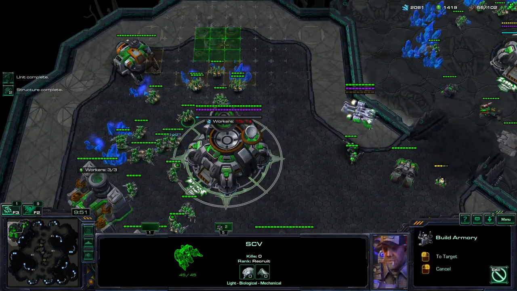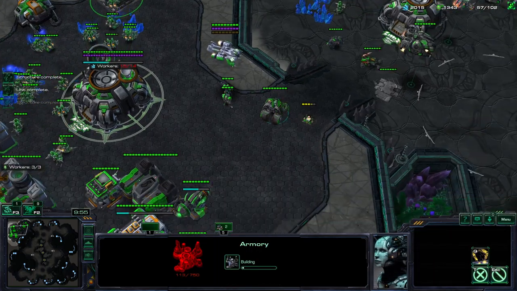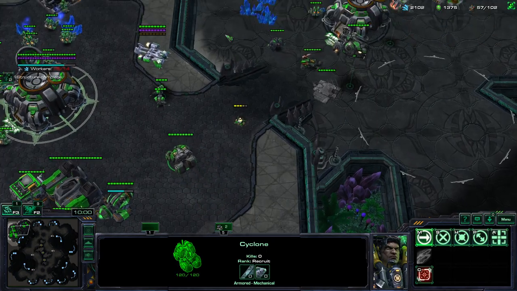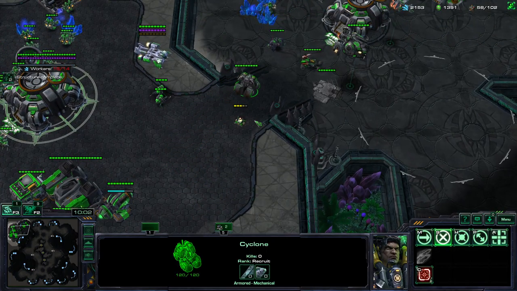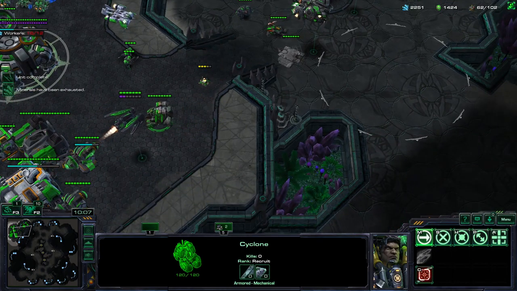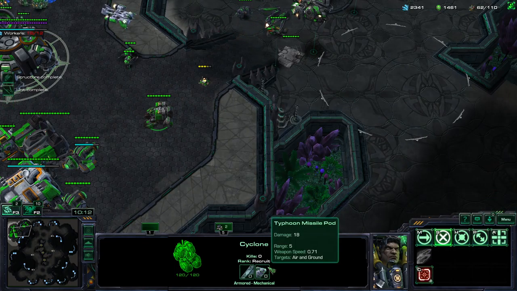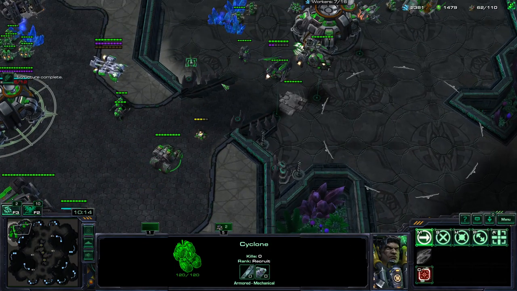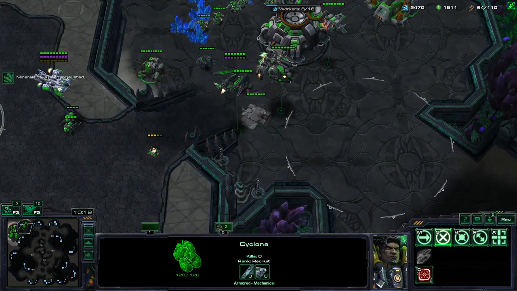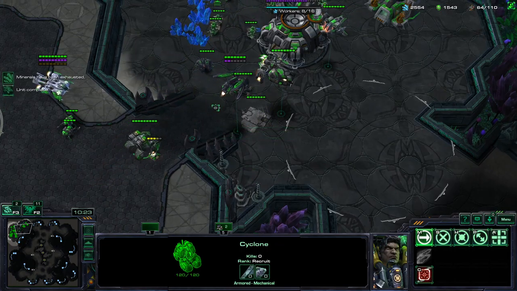I'm also gonna have an armory for the mech upgrades. So this guy is a cyclone. It's a strange hybrid unit. It can shoot air. I think you could shoot. I'm not sure actually. Yeah, air and ground, but its most useful feature is a lock on.